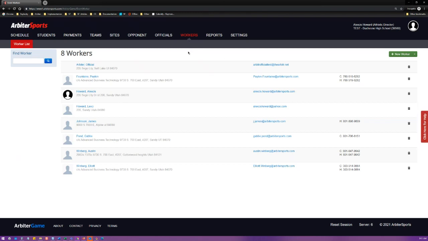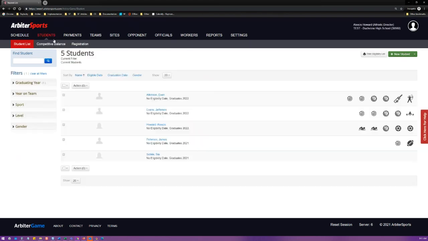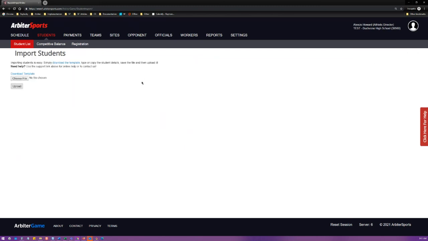Now, the next importing option is for students, so we're going to jump to the Students tab here. And then we're going to go to the far right side next to this Add New Student. Click the little arrow for the dropdown. Import Students. Again, download the template. Now, each template for the different importing features we have in the system is specific to that importer. So for students, of course, you want to make sure you download the student importer. For games, of course, you want to make sure you download the game importer, etc.